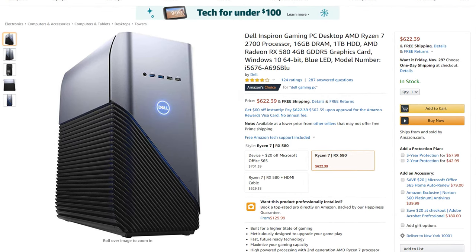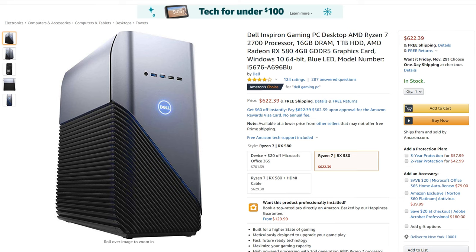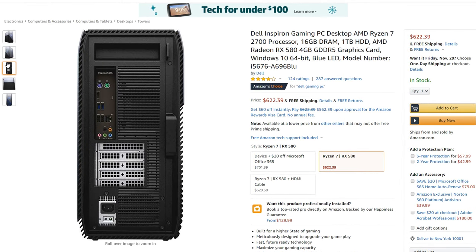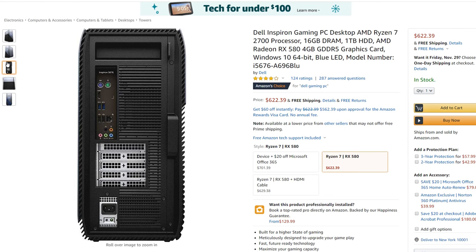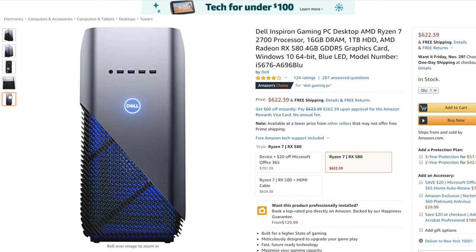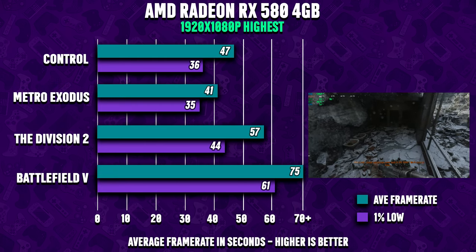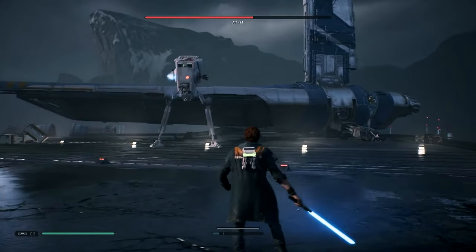Coming in at place 3 at around $600 — adding about $60 to $80 to your budget — you can get this Dell Inspiron PC with the 2nd gen Ryzen 2700, an 8-core 16-thread processor clocked at 3.2GHz based on AMD's 12nm architecture. With the 2nd gen Ryzen you get a nice IPC uplift over the 1st gen, and this one also comes with 16GB RAM, a 1TB hard drive, and the same RX 580. In terms of raw FPS it will perform similarly to the place 4 machine, but the biggest difference is more RAM and more cores — making it the perfect choice for heavier workloads like video editing, rendering, or streaming on Twitch. For just over $600 it's a very good deal.